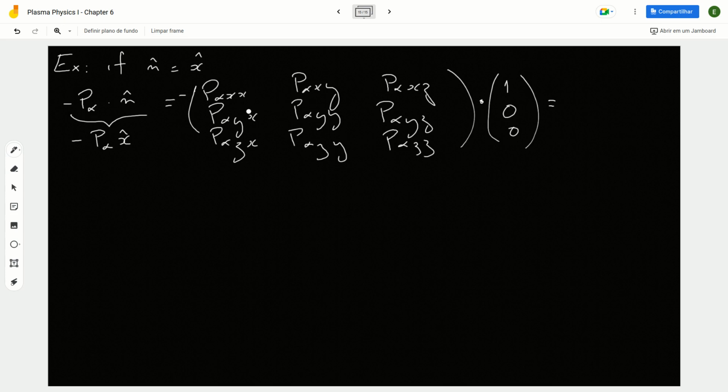So in this case, you have the scalar product of this quantity with this vector, right? Since this is a matrix, a dot product must be computed for each line. So each line is a vector, and it'll have minus P alpha xx, minus P alpha yx and P alpha zx, right? This with this is this, this with this is this, this with this is this. All right? So I have just selected the first column. If I use Y, you will select the second. Z, I'll select the third column. Okay?